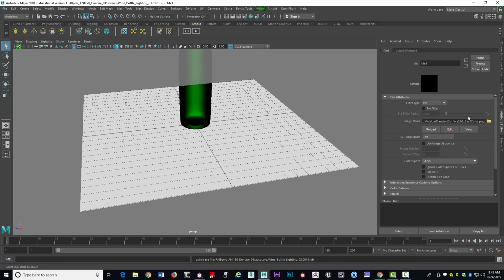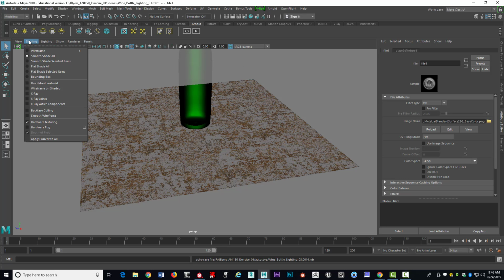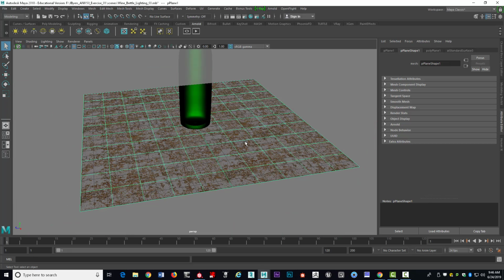All right. There's nothing you really need to do. It takes a while for you to see it. If you don't see it, don't worry. It's there. You may have to hit the 6 key to see it. Sometimes you guys forget about the 6 key. So the 6 key lets you see texturing. It's kind of the same thing as going into shading and then going to hardware texturing. Same thing. All right, so there's my texture.